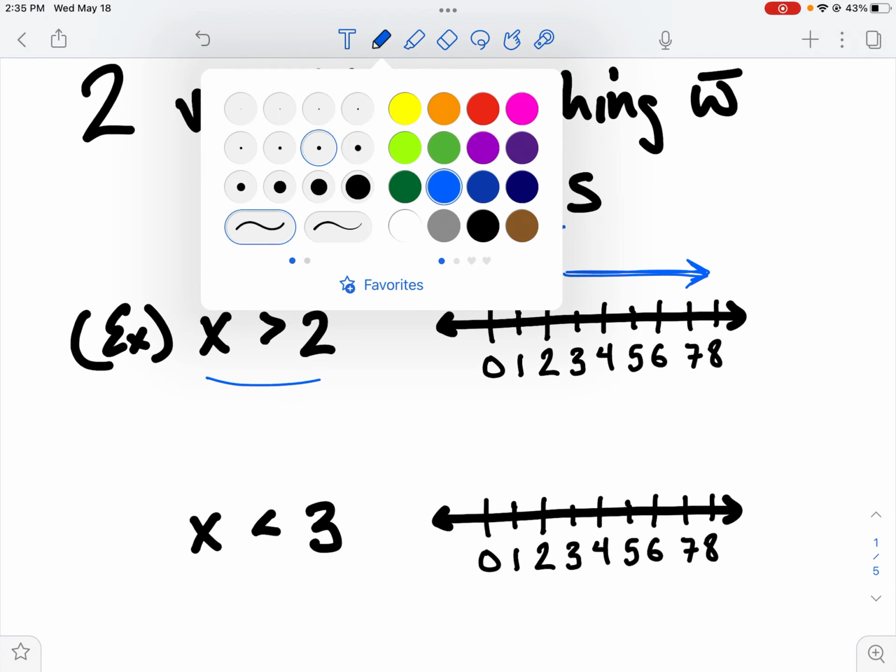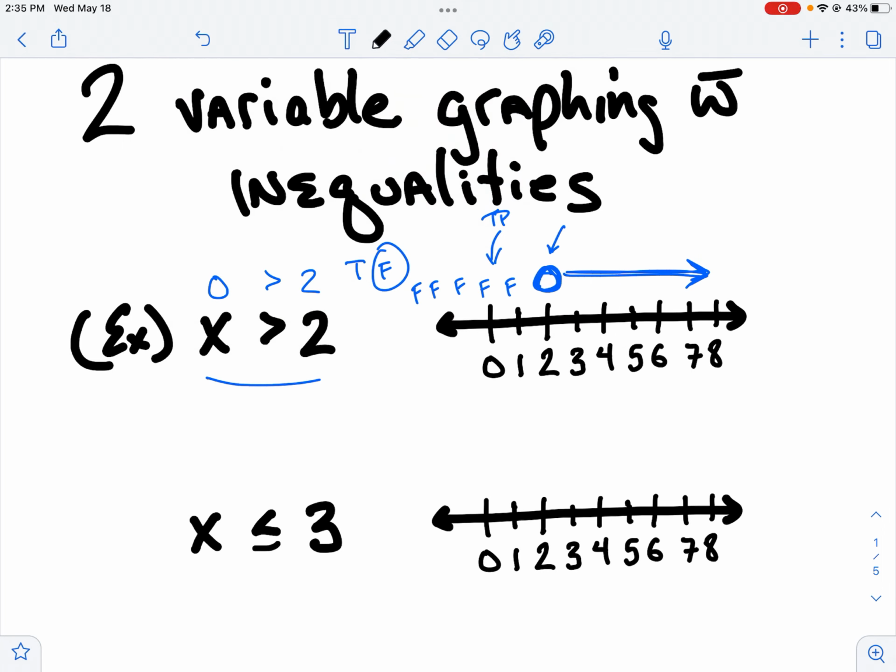Now, if I have a second example, x is less than or equal to 3. Here we go. I'm going to make my circle at 3, and this time, because of that extra line underneath it, we're going to go ahead and fill in my circle, and we can use the same strategy again. I'll pick a different test point just for fun.